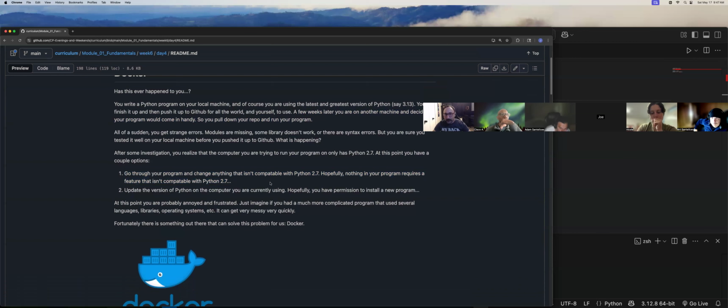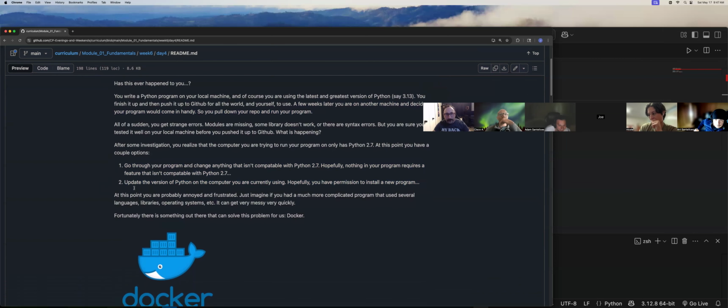So your options, if you were on a new machine, would be to adjust your code to make it run on Python 2.7, which you probably don't want to do. It's not a lovely language in comparison. Or you update the version of Python on the computer you are currently using to run it. Not always possible. We have the advantage of running our own machines in this class, and we do what we want. But if I was putting you on a machine you don't own, you might not even have permissions to install anything, right? You need root access, and if you don't have that, which is very common, we've got to figure something else.